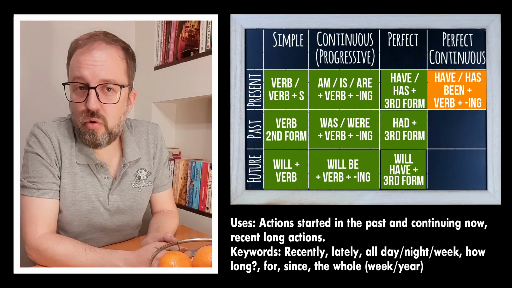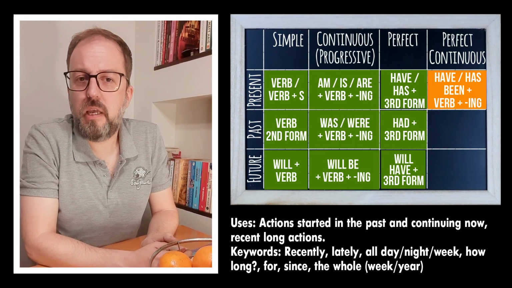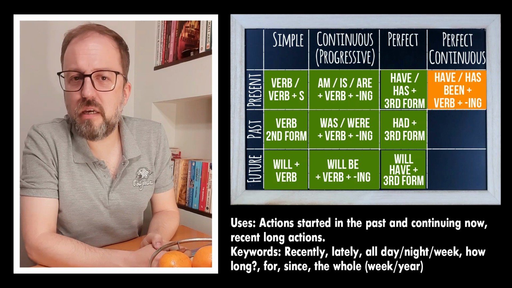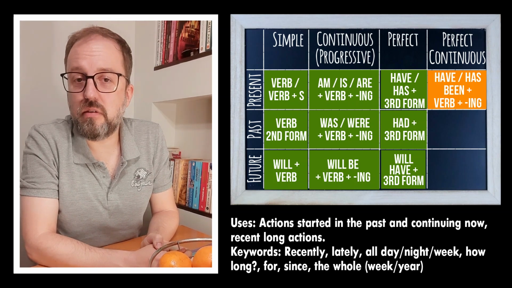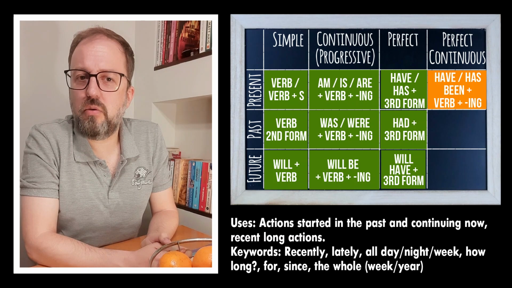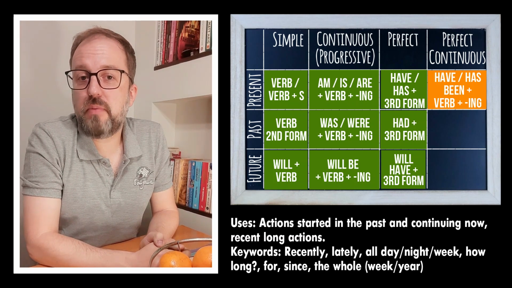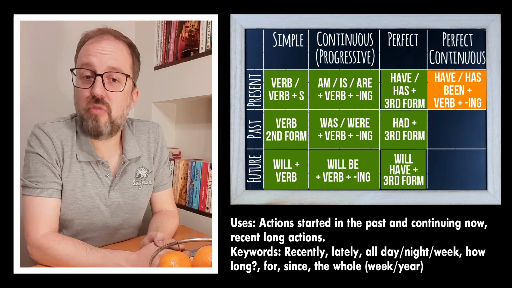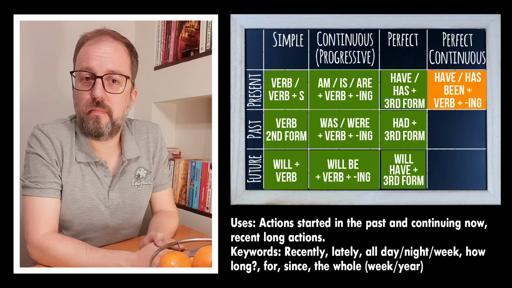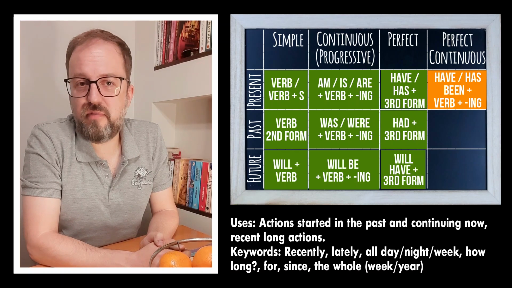Or, I've waited long enough, I'm going home. Here I'm focused on the fact that the waiting has culminated in some sort of result, the fact that I've decided to go home as a result of waiting too long. Another example is with the verb study or learn, which you're unlikely to use in perfect simple. I've been learning Russian for 5 years now.